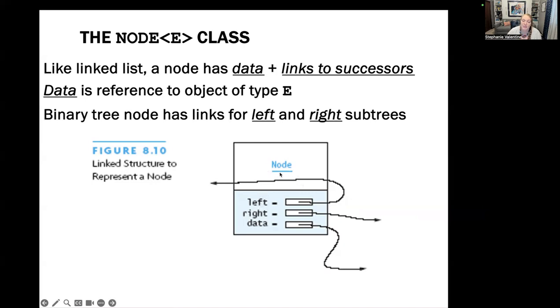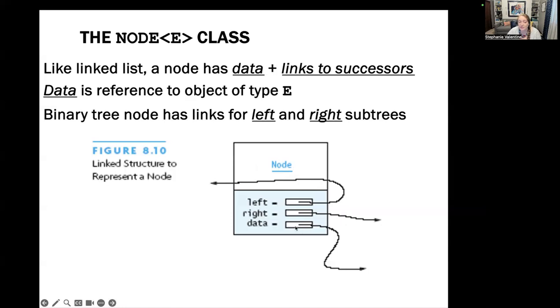So the data type is called a node, and you have a pointer here to the left subtree, and you have a pointer to the right subtree. Both of these pointers, these references or addresses, are pointing to other node objects, or null if they don't have any children.